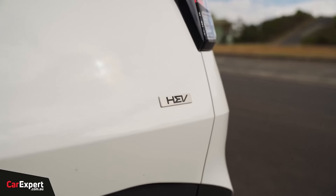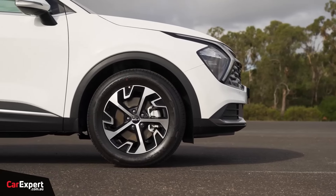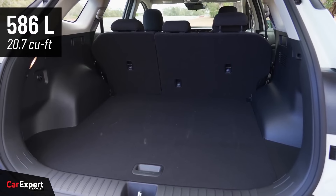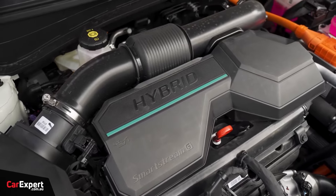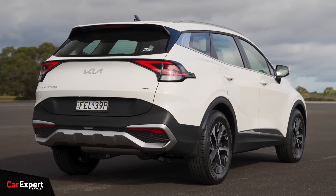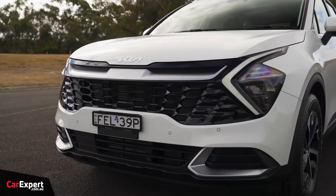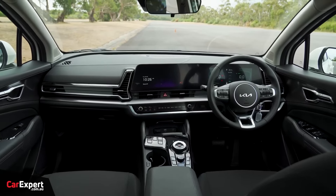2024 Kia Sportage. It's been almost 30 years since Kia introduced the Sportage to the American market, making it the longest-lasting nameplate for the Korean brand. Fast forward to 2023, when Kia introduced the fifth generation of this small crossover SUV. Not only is the current Sportage the largest the company has ever offered, but it also features a stylish exterior design specific to the brand's SUV lineup. We expect to see this new look carry through to other models in the future. The Sportage is more than seven inches longer than the previous generation, which translates to a much roomier interior.